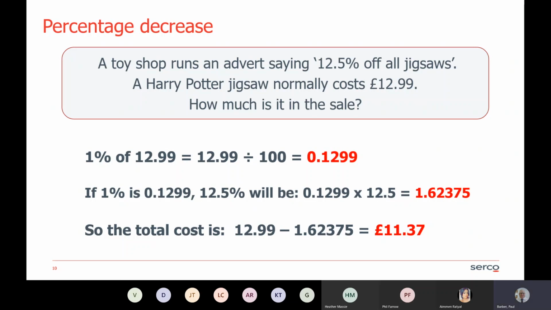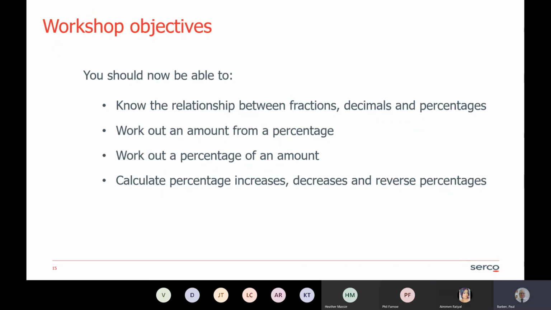So those are some of the main questions you will get in functional skills on percentages. Is working out, you've got a percentage, what's the amount, or you've got an amount, what's the percentage, and then following on from that. Take questions in a moment, but hopefully you appreciate now we've gone through the relationship between fractions, decimals, percentages. If you've got a fraction, you can divide it to give a decimal, and then times by 100 to give you a result.